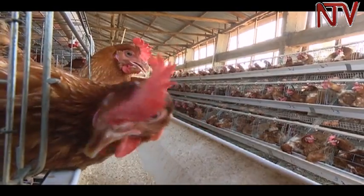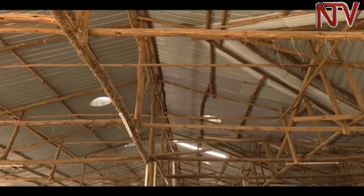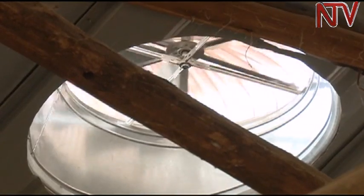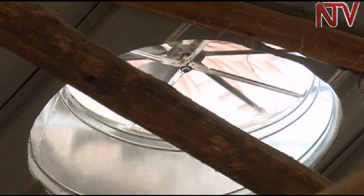They say it's important to do your research first before rushing into any business. So I would think any farmer would step out, do research, get to know exactly how they need to make money from this poultry, and set off. Thorough consultation and expertise is required when constructing the coop to give the birds a well-aerated environment. The construction of these structures needs to be looked at.